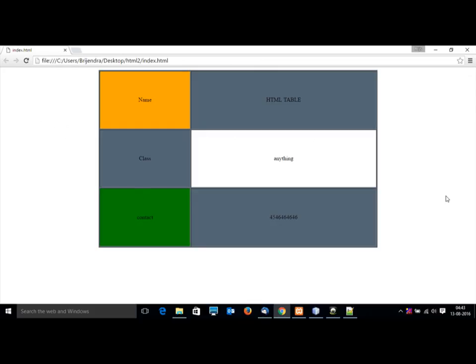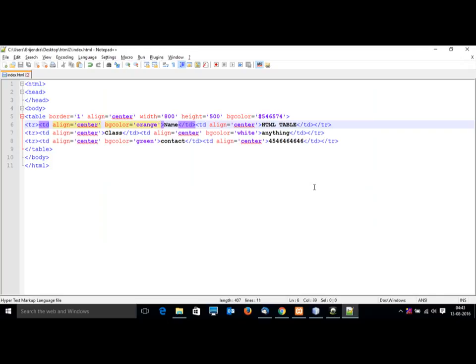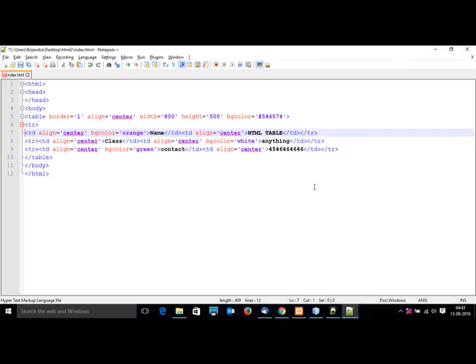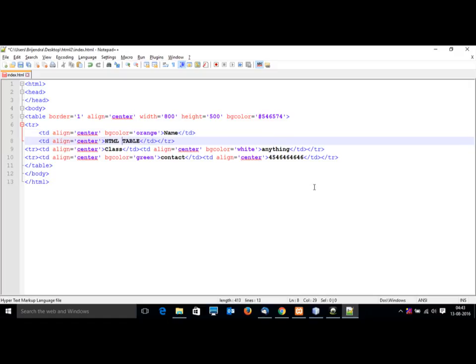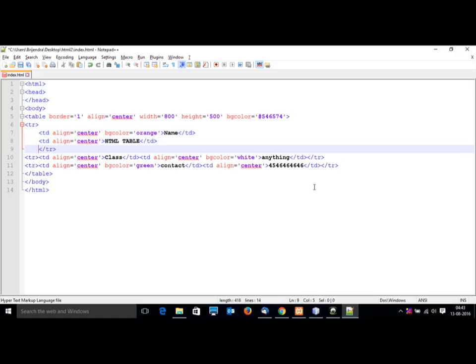And what else? Inside the td we are putting a code, or we are putting our value inside the td. So inside the td we can also put any HTML tag. For example, name ke aage let's go with this one, h1.